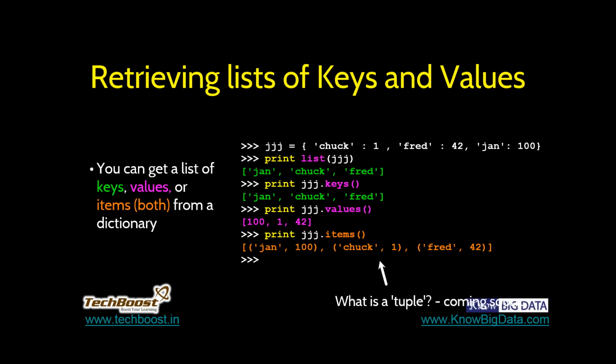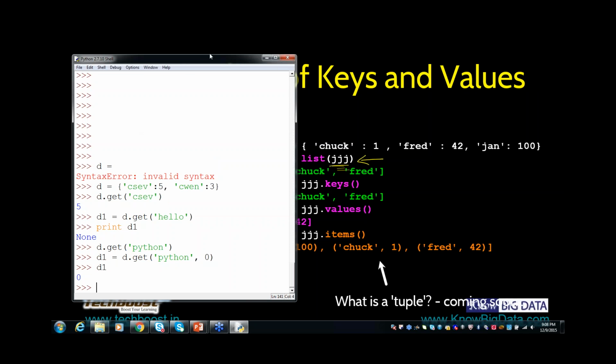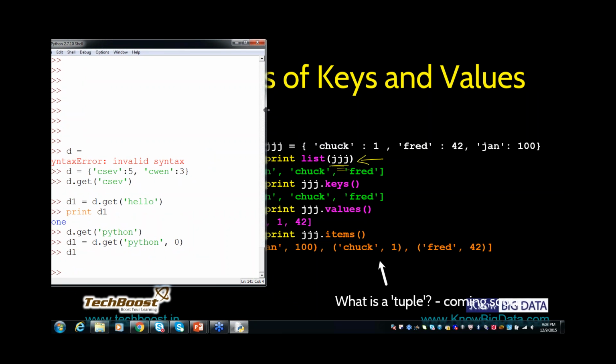In this slide we are going to talk about a few other methods, in fact four methods. The first method is list. It's a generic method, as we discussed in previous slides, which can be applied to different data types and is not particular to a single data type. This method list converts the given collection into a list. Let's try to run this.